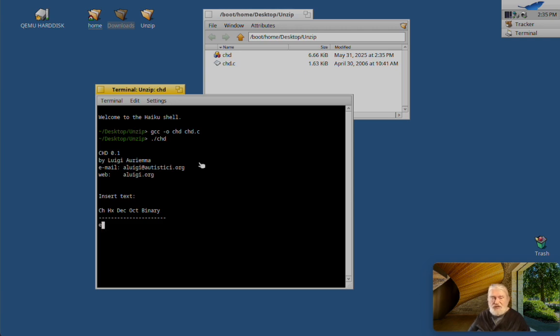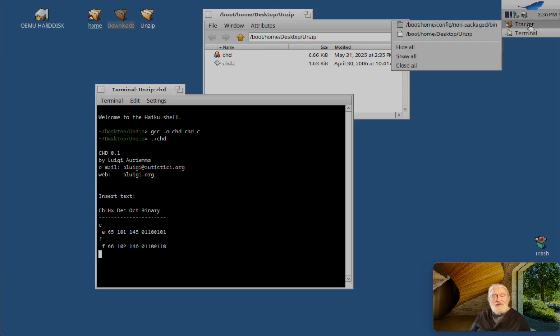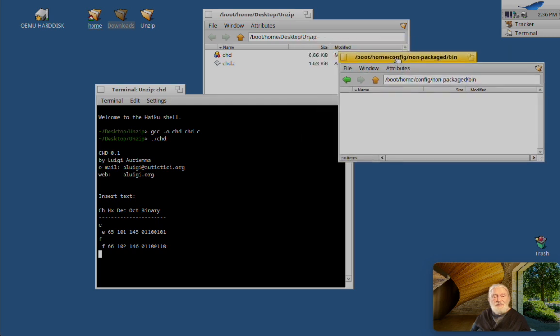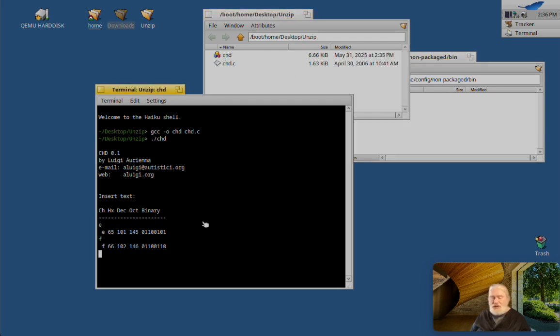Okay, so the letter E. Right, that is its ASCII code. Right, decimal 101. We can test that because the next one, F, should have been 102. And so it is. Okay, so that's the kind of tiny utility that I really love. And we have now compiled it. Problem is, it doesn't really do much good in my unzip folder. I want it in here. And of course I can now just drag it across, no problem.